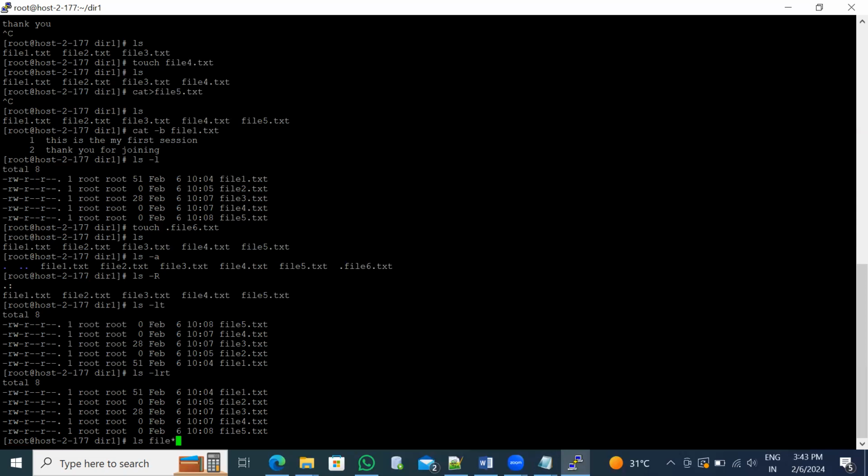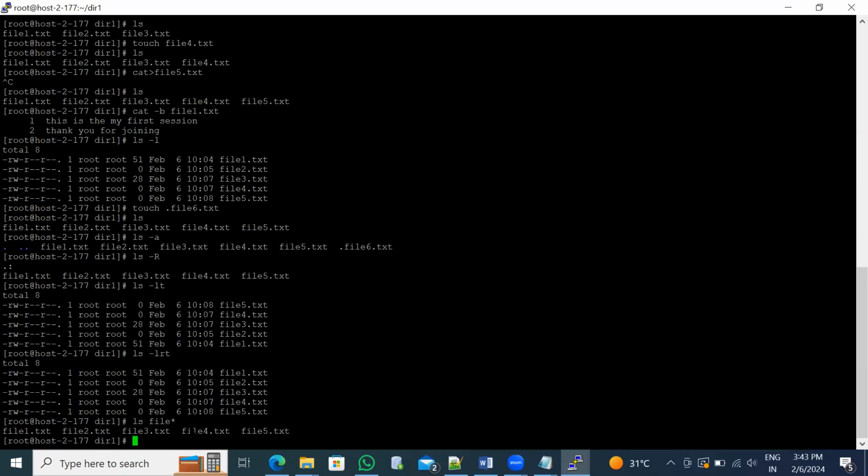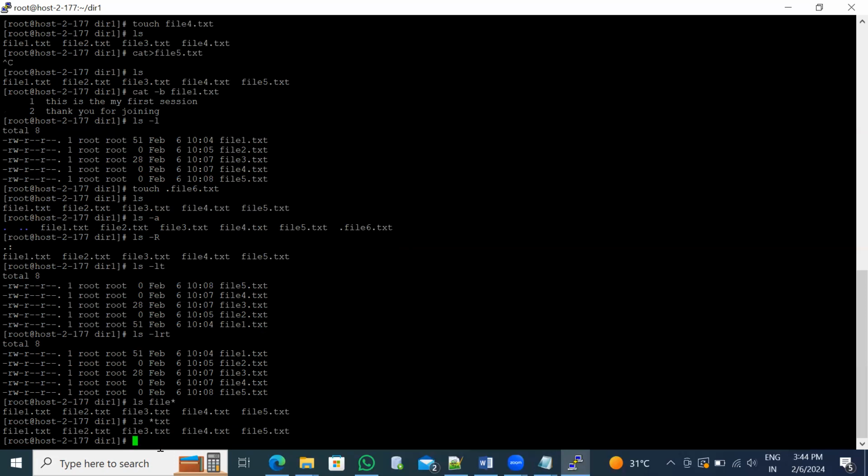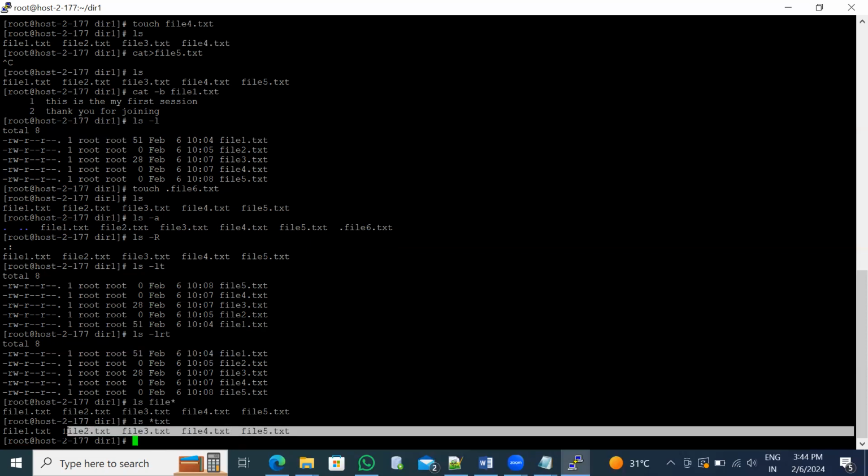It will display all the files with names starting with file. Totally, how many files are there? Total 5 files are there. File6 is a hidden file, so that's why it's not showing. So ls space star.txt. It will show you how many files are there ending with .txt. It will show you all the files.